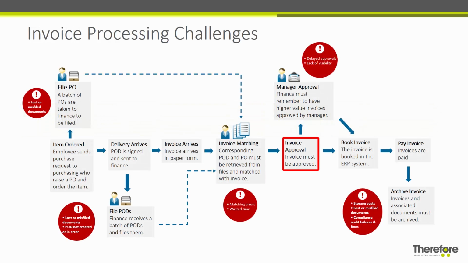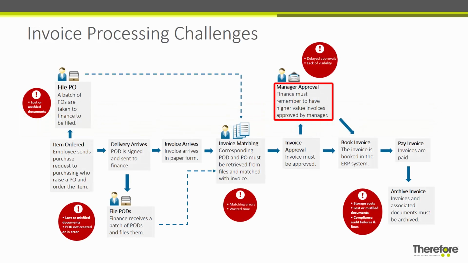So after we've reconciled our invoice, it may need to be approved. In some organizations, this may be the case with high-value invoices, where these should be approved by a manager or higher up. This is another step, of course, that can cause quite a bit of hassle. The task may be forgotten by the approver, and you may have to chase them up personally if that's the case. You have no visibility at this point.